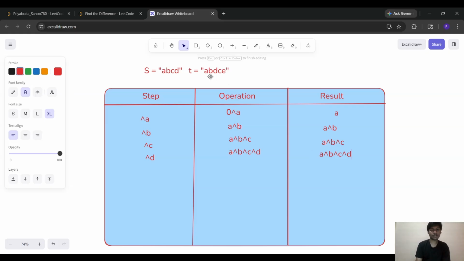After that we go to T. There, first we XOR A. Here A is a duplicate one, which means the operation is cancelled.